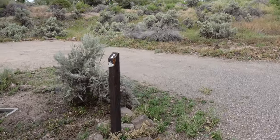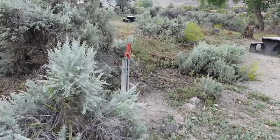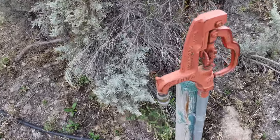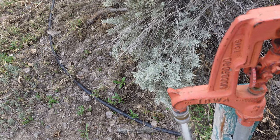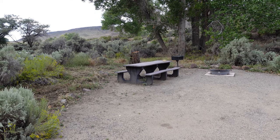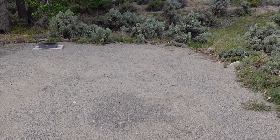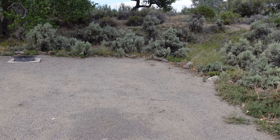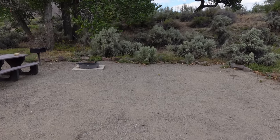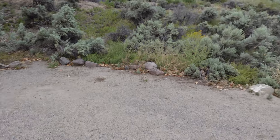Down the road is site number two, and there's a water spigot here - I'm wondering if it's a shared spigot. Some parks don't run water all the time, but it works very well. Site number two is excellent for tent campers - lots of flat space, really good for a large tent. The only gripe is you've got very little tree cover. When the sun was out, this would have been a hot mess if you're hanging out here during the day without some kind of canopy.